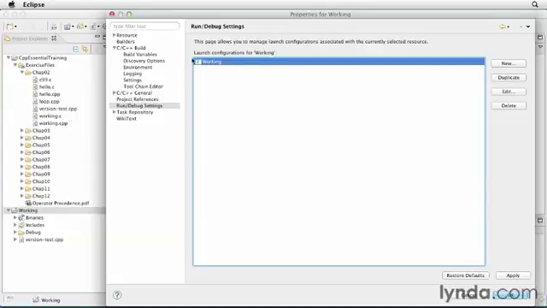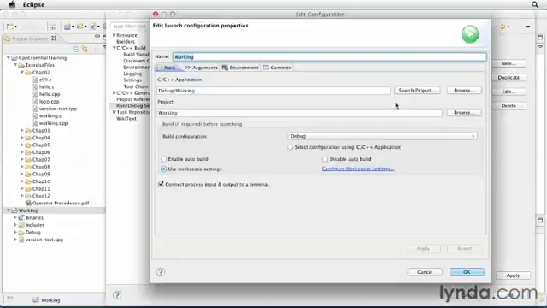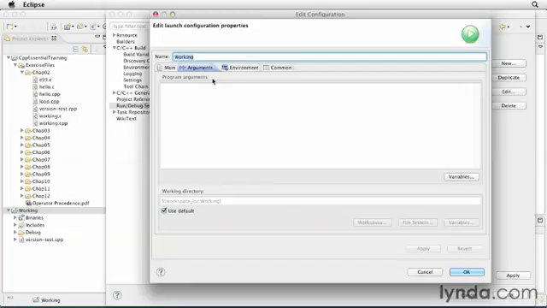So I select working and I press edit, and I come in here and there's a couple of things we want to do. One, I want to come over here to arguments, and I just want to put in some arguments because we'll use these occasionally. So under our program arguments, I'm going to type the words for 1 space 2 space 3, like that. And it's just as if you run something at the command line and it's got 3 arguments after it. So it's like you type your command and then you type a 1 and a 2 and a 3 on the command line. That provides it that environment.